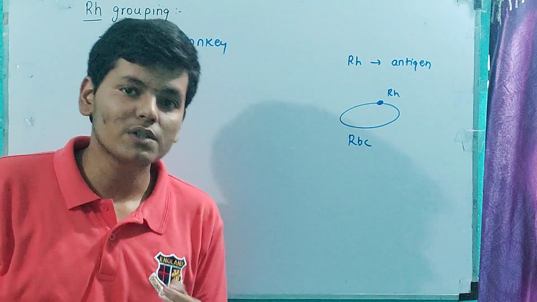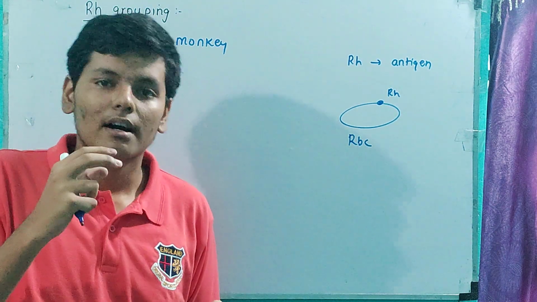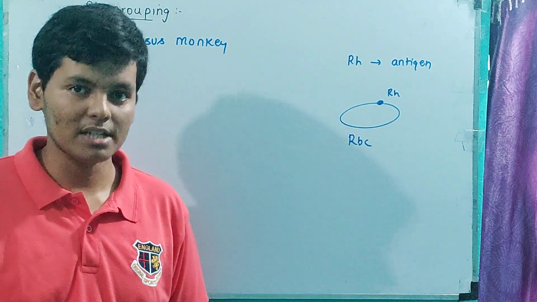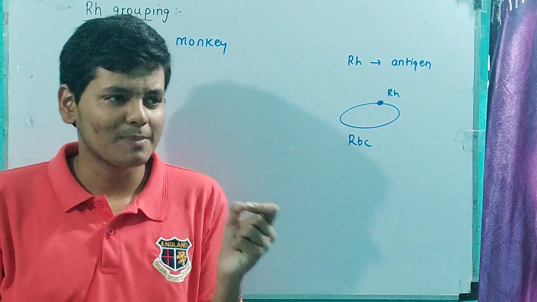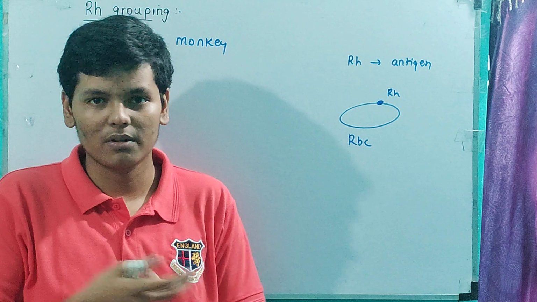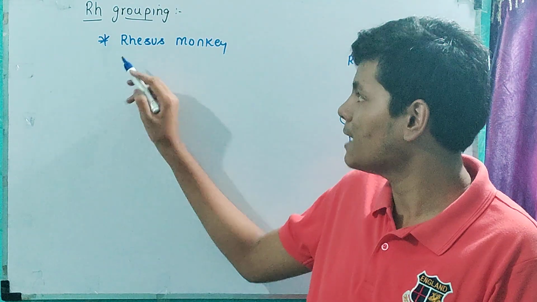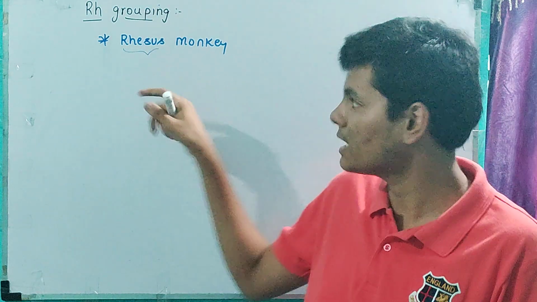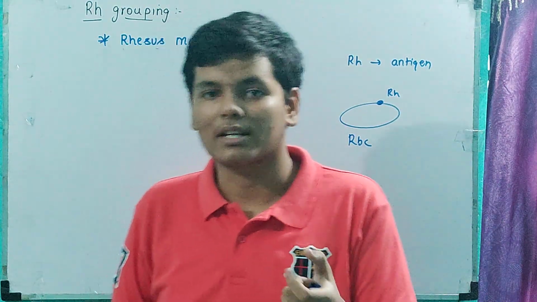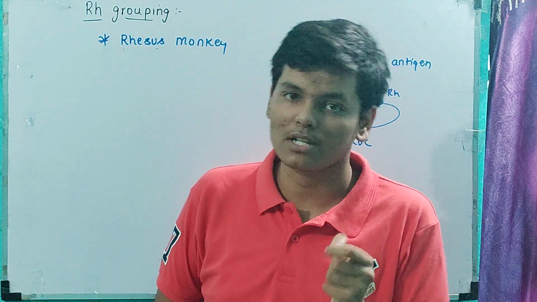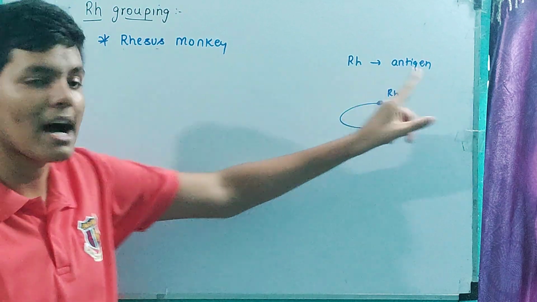So the individuals who discovered the ABO grouping, afterwards they tried to shift their study to different species to identify if they also have different types of blood. There is a type of monkey which is found on the streets of some other countries, and that kind of monkey was named the rhesus monkey. This was a species of monkey. Now this rhesus monkey has something unique, a new kind of antigen present on the RBC of this monkey, and this antigen was named the RH antigen.